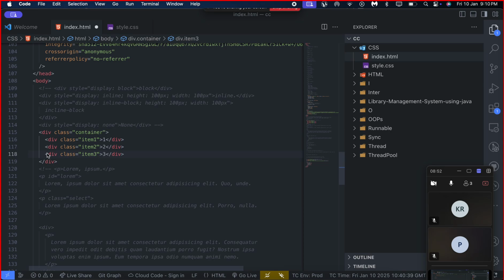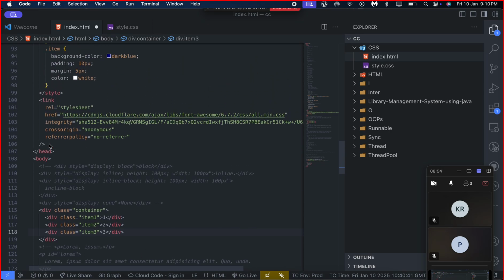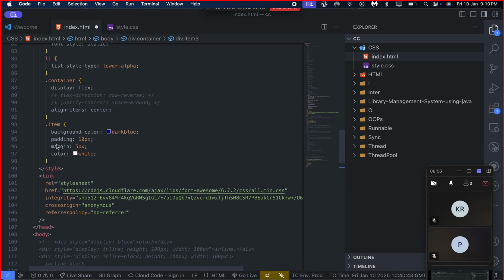First we have to create the CSS for the container. We have already created the container with display flex as the parent and align items as center.